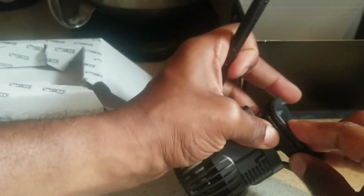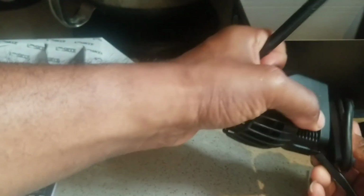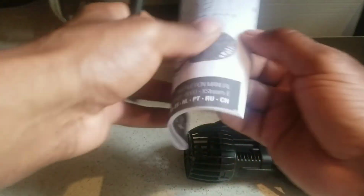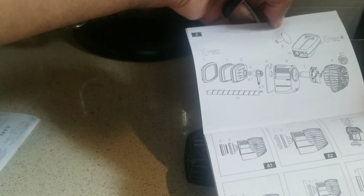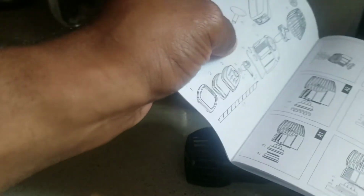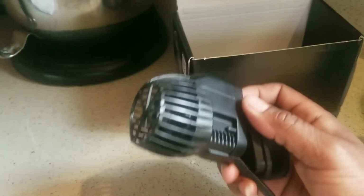I'm assuming this goes on the glass side. But yeah, I'll go over the instructions and show it. Make sure that that is the right side. This is why you got so many instructions. So let's look at that. Yeah, okay, it goes on the outside. So okay, cool. And yeah, this is why you got instructions. So I'll get this put together. And once again, the excellent thing is it's small.